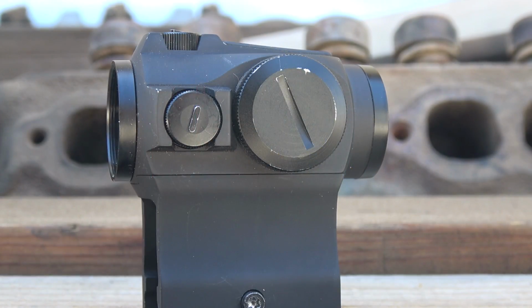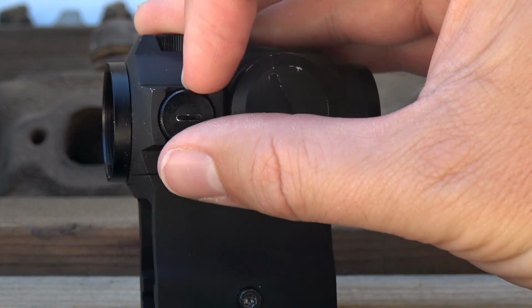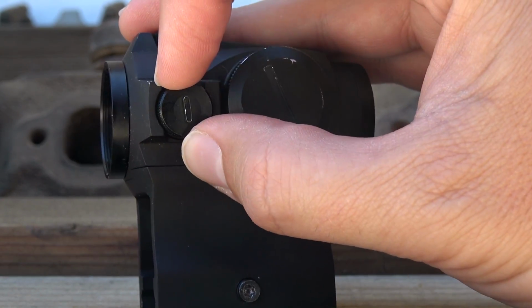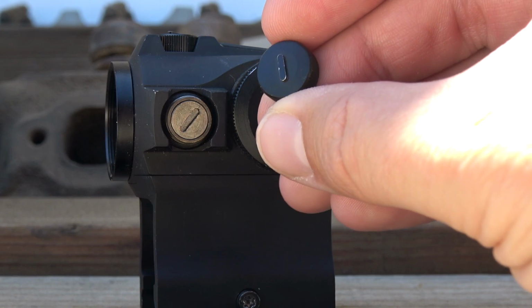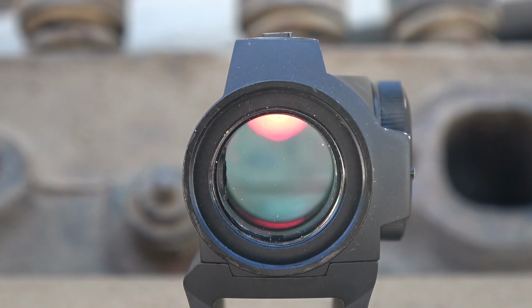other models that are out there from all sorts of brands, is very similar to the Aimpoint T2, this also has protected turrets. The protected turrets to me are a really nice touch because, again, you're going to spend a lot more on other models to get those protected turrets. So if you drop it, it hits a rock, you knock it against the wall, you knock it against a tree or something like that, it's not going to give you an issue. It's submersible, it's waterproof, it has a really nice coating and probably some of the clearest glass that you can find in a red dot that is not up there above $500.